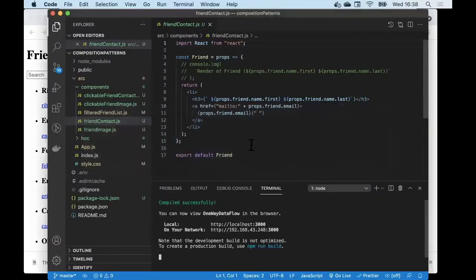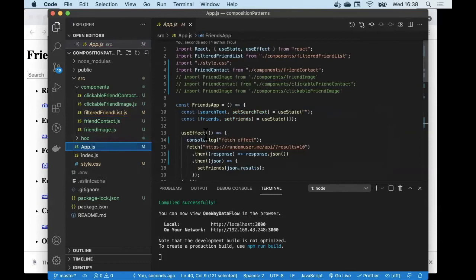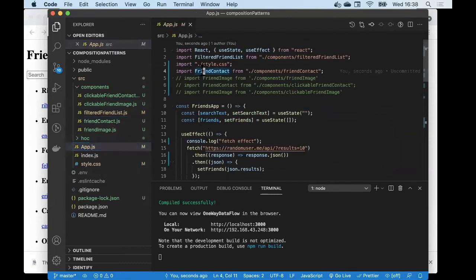But the beauty of the way that I have redesigned it, and in particular, I've redesigned the filtered friends list, the benefit comes as follows. If I go back to my app.js and I comment that out and bring in this one.